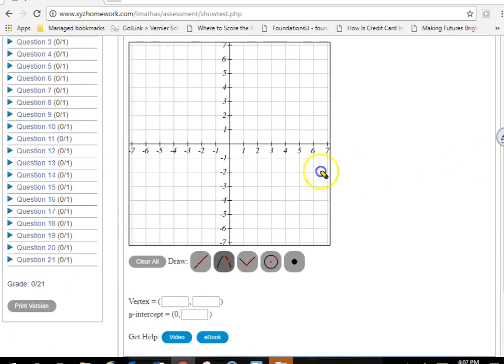All right, so my vertex is at 3, 4. And the problem here is it's not going to model my parent function because it's going to multiply everything by 2. It's a horizontal compression or a vertical stretch, whichever you want to think about it. But if I know that my second point on the parent function is 1 over and 1 up, if I multiply that by 2, I'm going to get 2 up. And that will take care of graphing that quadratic.